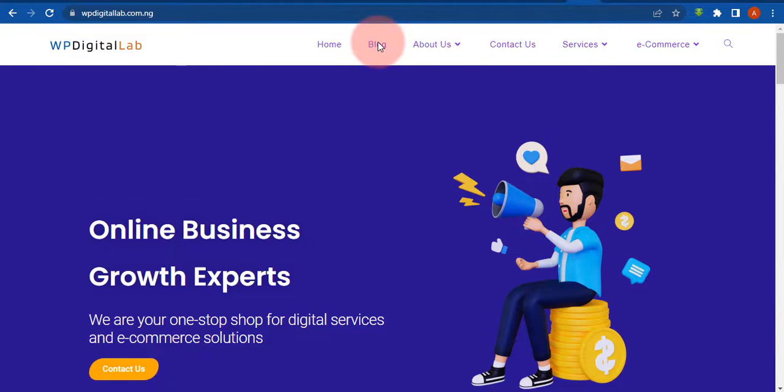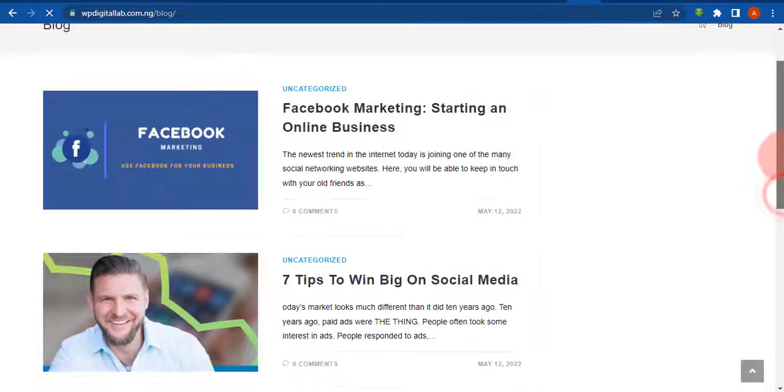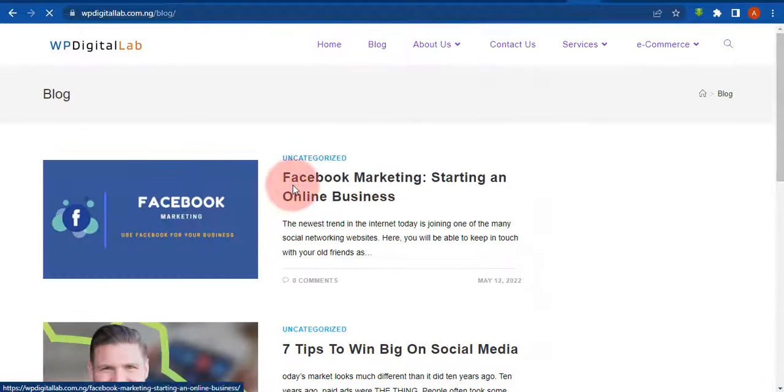So what is a blog? A blog contains posts where you write articles and stuff like that. When you check a blog, you see posts. When people blog, they write. Like Tamilo right now wants to have a blog. When you write stuff, you put it on your blog, and people can come and read it. So that's what a blog is.